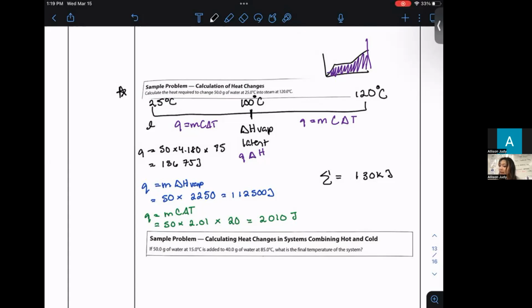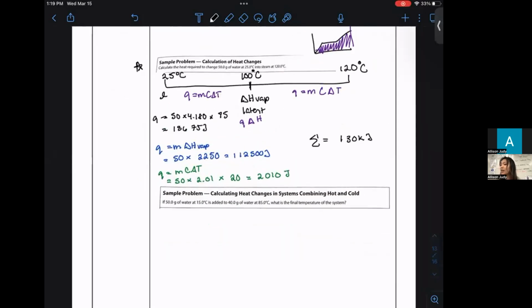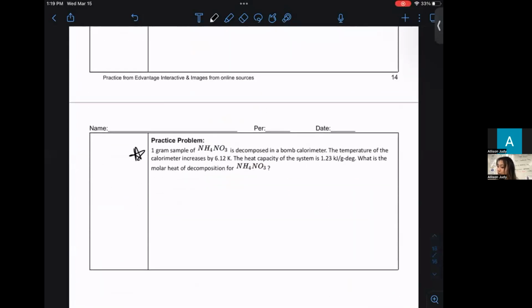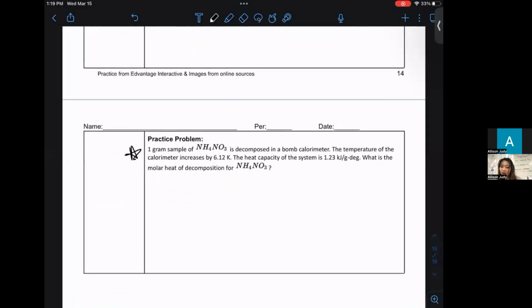Yeah. Okay, so that was the one I wanted you to do, and I wanted you to do one more, where you're determining molar enthalpy. For this one, what you should have noticed first and foremost is we're using bomb calorimetry, which again, the calculations don't change with the bomb calorimeter. It's just a different instrumental device. It's just a metal-based device that's a little bit more accurate than styrofoam.